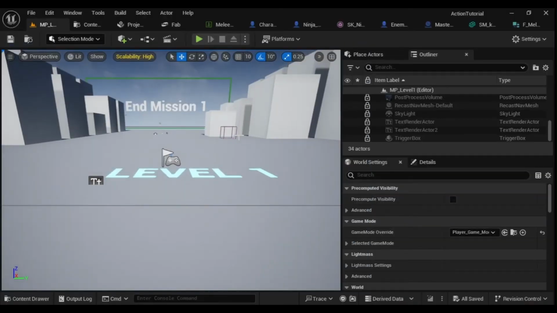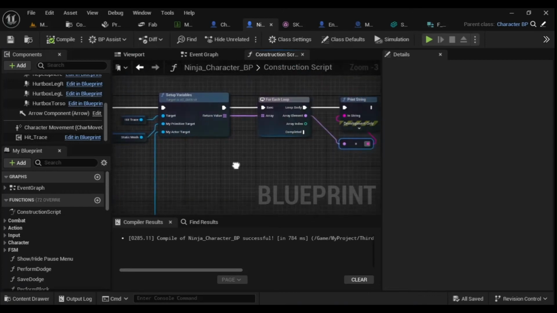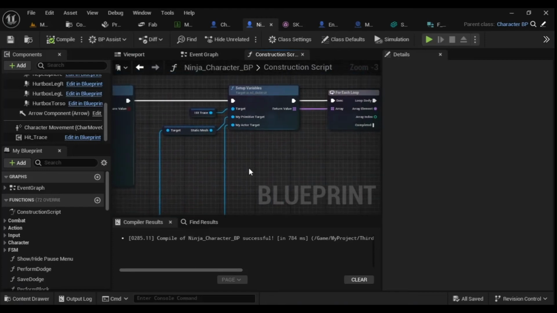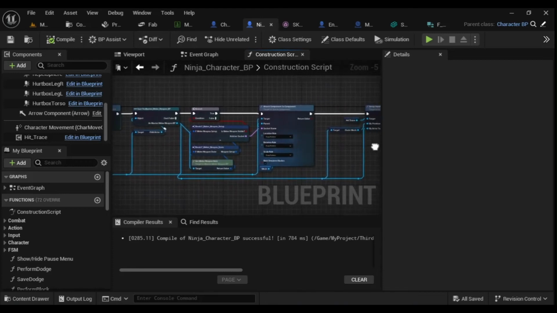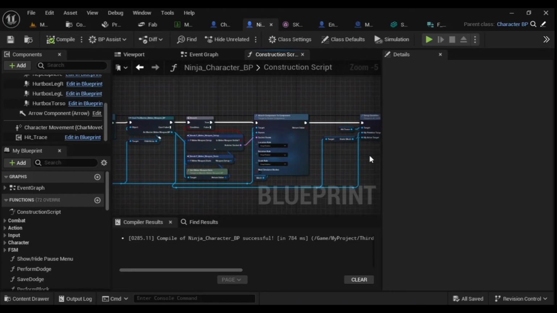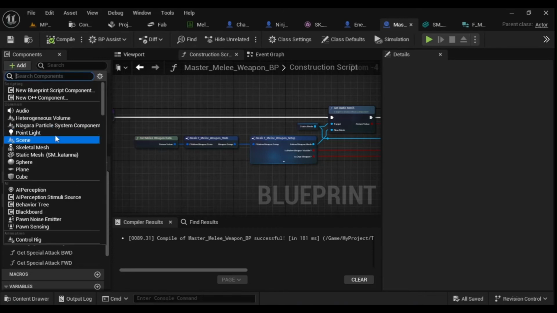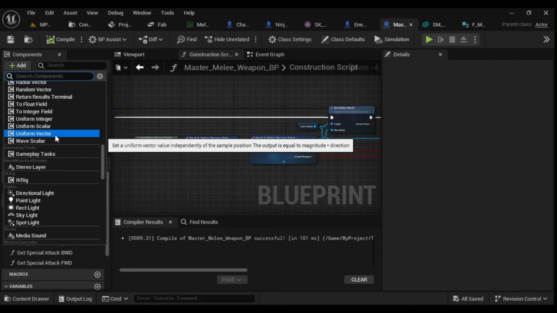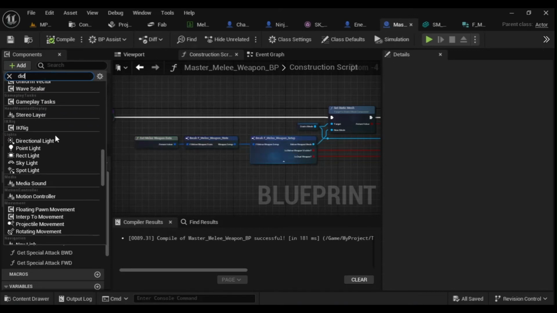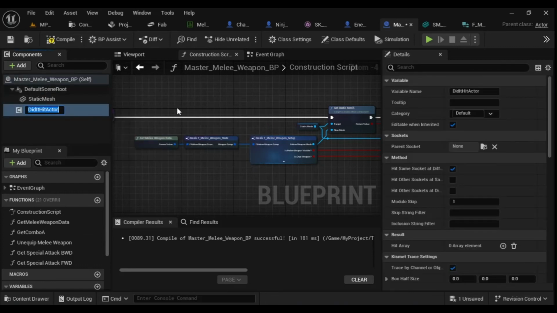I wonder why. I think if I go to master melee weapon, I can add a did it hit trace from there. But I'm not sure if this is going to work.